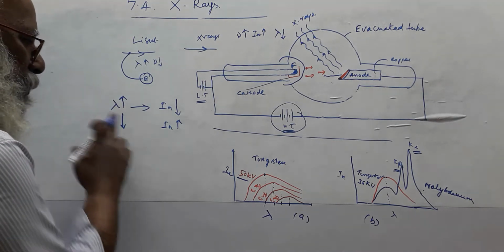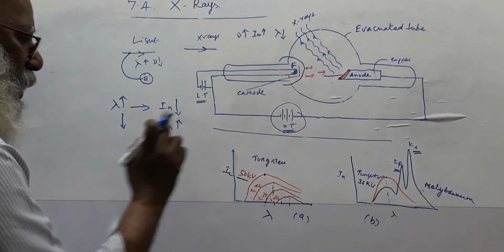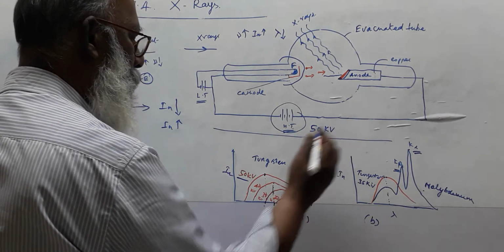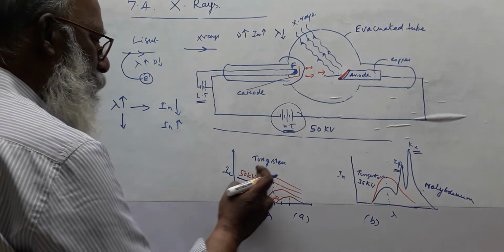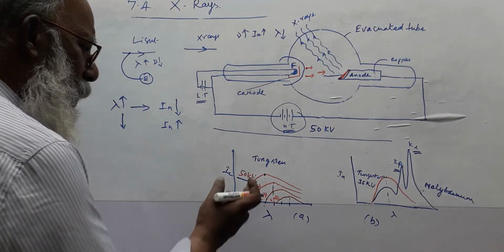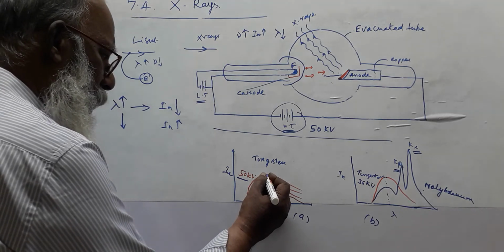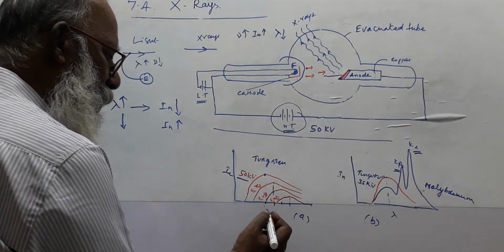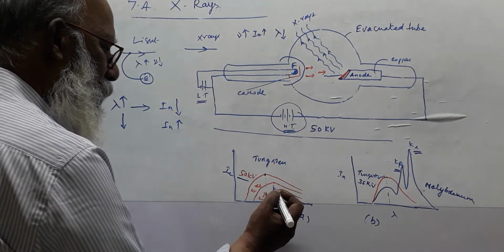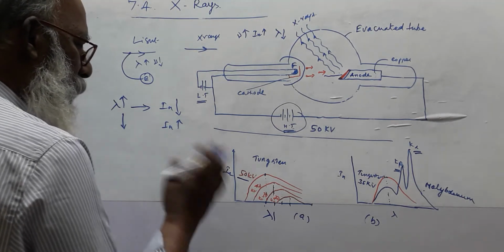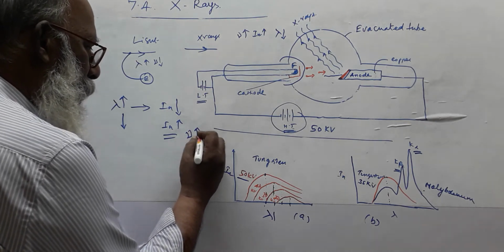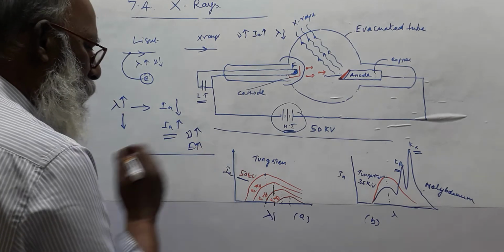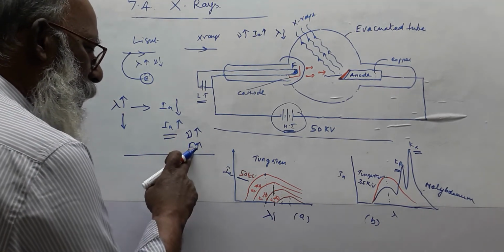If you draw a graph between wavelength on the x-axis and intensity of the X-rays on the y-axis, at a particular value of accelerating potential, say 50 kilovolt, then what happens here? There may be one continuous spectrum shown in the figure. Here it reaches a maximum, and the wavelength is said to be lesser. When the wavelength is less, the energy becomes more. Why? Because of the frequency, the energy becomes more. That is the basic principle that you have to understand. When the wavelength is less, nu is high and E is also high.